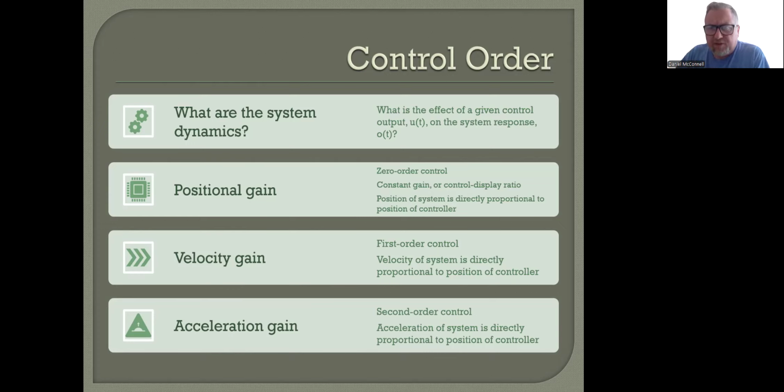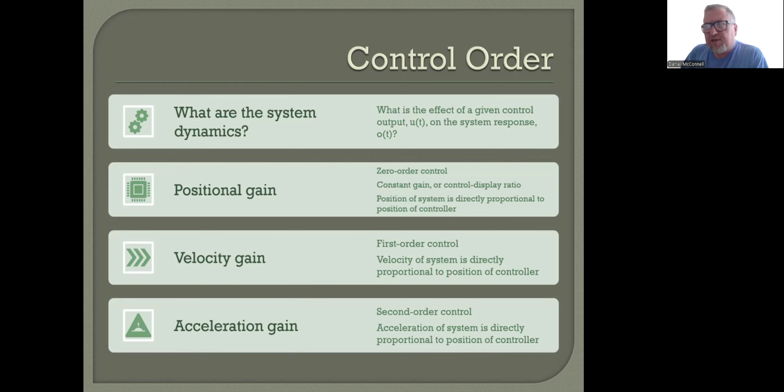Now, we can also have first order control, velocity gain. This is what I was also talking about with the idea that we're going to let the position of our controller change the velocity of our system, right? So we can ramp up the gain to go high velocity when we want to go a long distance, like moving across a large screen, but we can slow down the gain and go low velocity when we want to acquire a fine, small target on screen, right? That would be one advantage of having a velocity gain setting in a system like that.